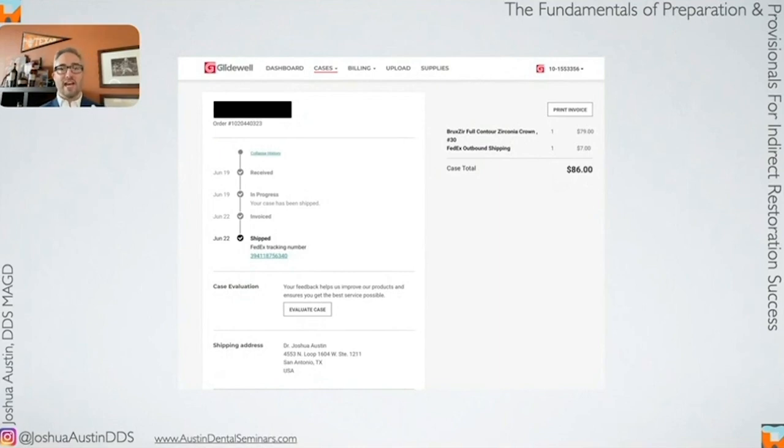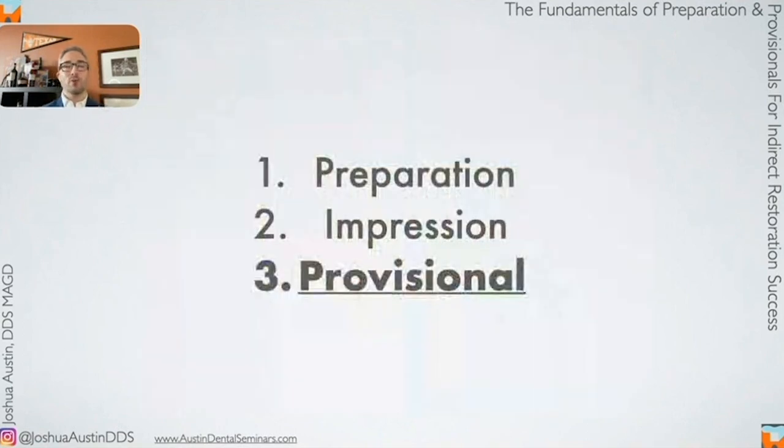My mentor and best friend Dr. Mike Dottola is responsible for a lot of tonight's content — the reverse crown prep technique is his baby, developed when he was at Glidewell. He found that delivering crowns two to three days later resulted in things going in a lot better. Working faster and not waiting two weeks to deliver crowns is great, and it's only possible in a digital workflow. But I'm going to show you ways to offset that if you're not working digital, because all of that comes down to the provisional.